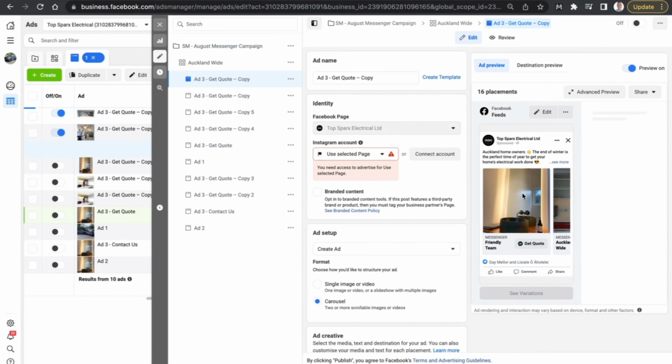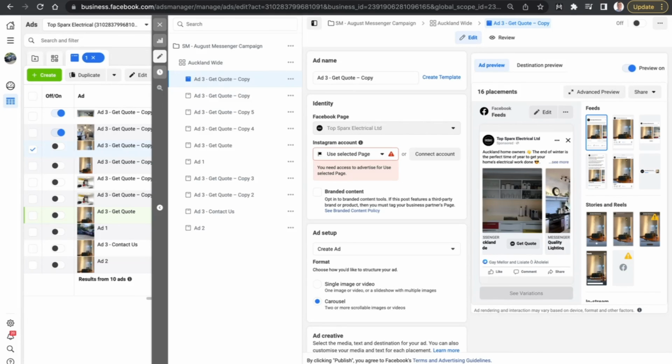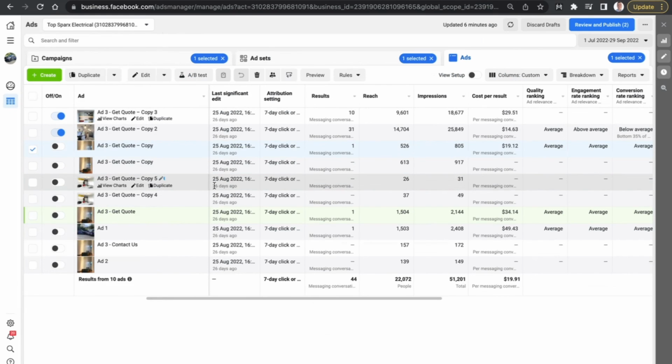What we found though was the carousel images tended to suffer from ad fatigue quite quickly, mainly because the headline had to be short and sweet, and also the ad copy itself. People were a lot less likely to read it, so you had to communicate a lot more information in a shorter period of time with a carousel based ad.